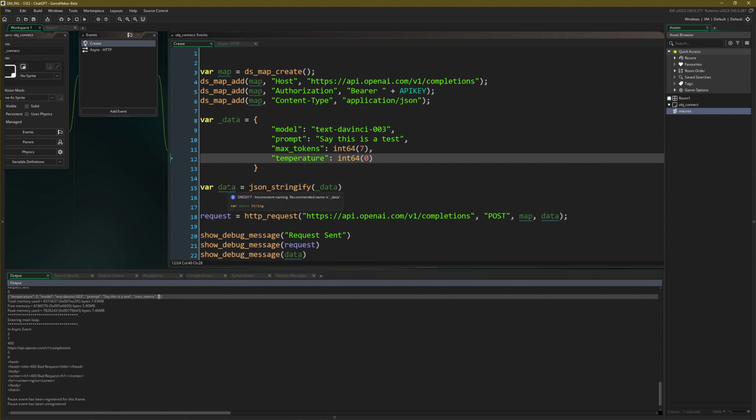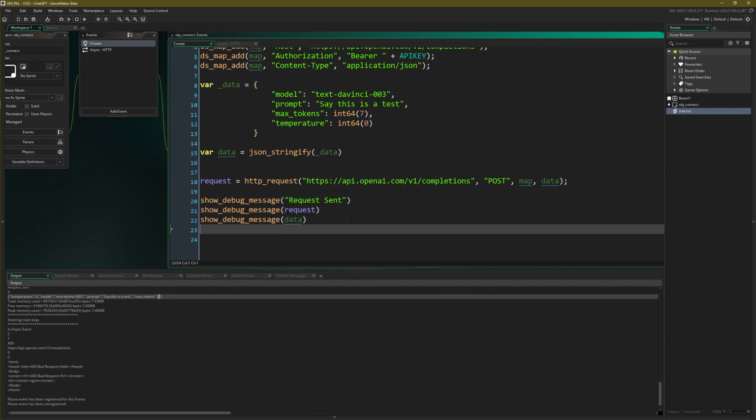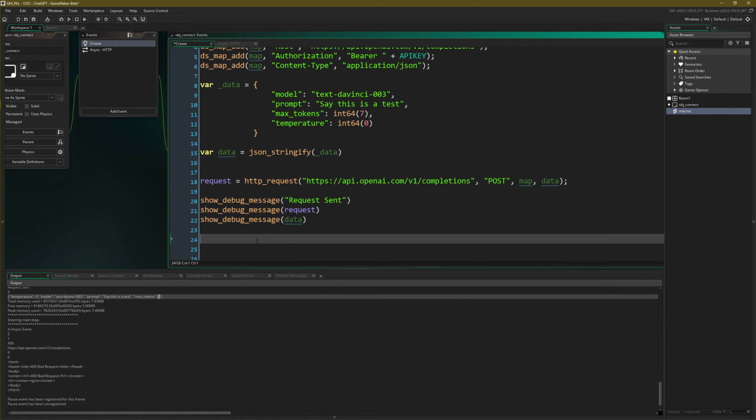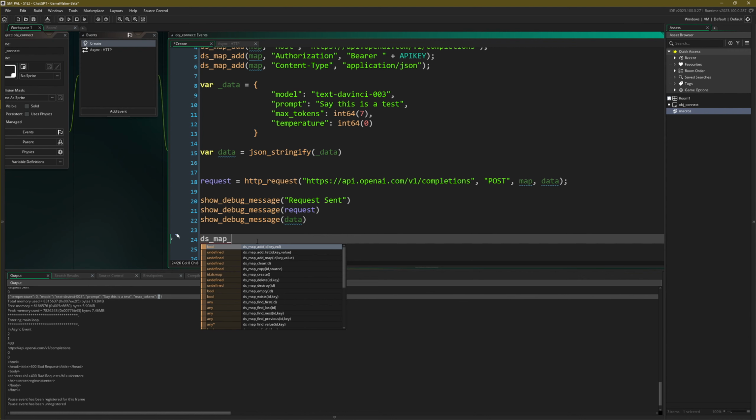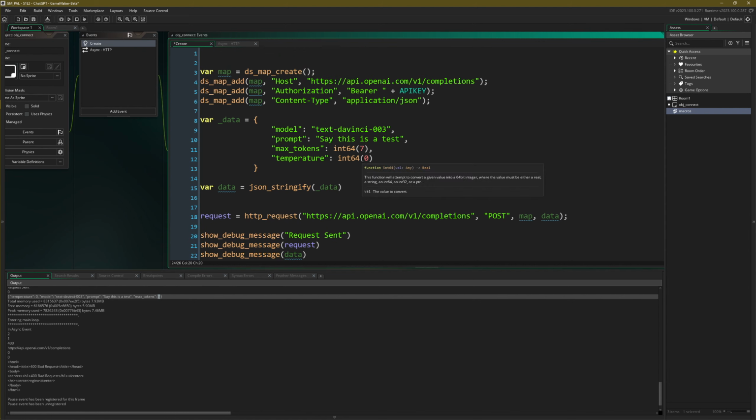Right, I'm just going to go through this and make sure I haven't made any silly mistakes. I haven't pasted something across wrong. Although I have just noticed we're doing a DS map create, but we don't have its partner, the DS map destroy. So there'd be a small memory leak here. However, that's not causing the problem. So I just want to destroy the one called map. I'm pleased I found this memory leak, but it's not actually going to stop us getting a sensible reply.